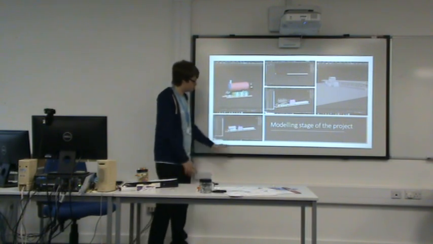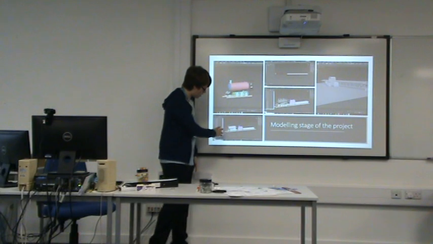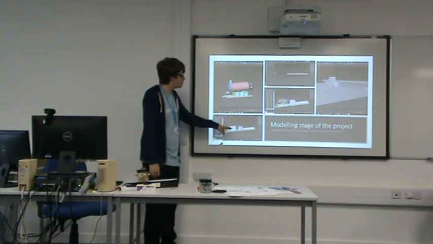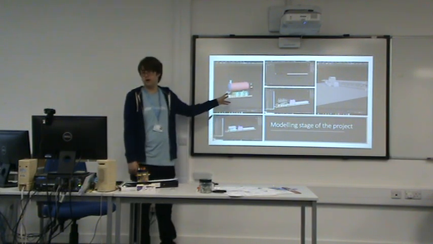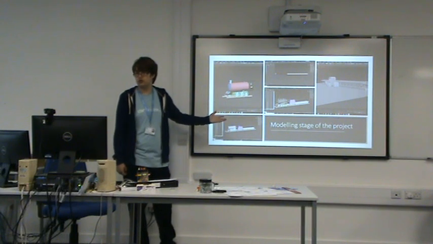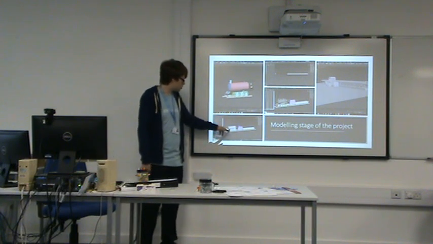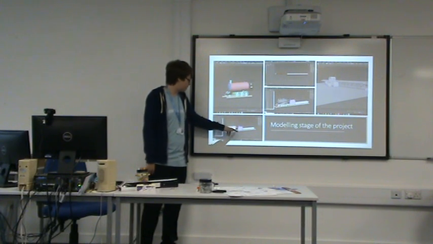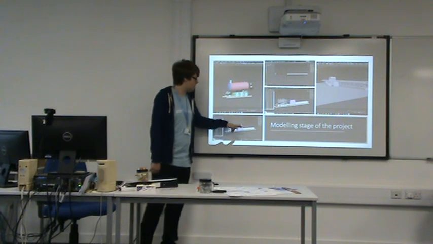So the body, not too much detail, the wheels. But then when I moved on to the second phase, I had added more detail, so I made sure the wheels weren't floating around. They were actually attached to the train, and I made them look like train wheels that would actually move. And then I added the back bit of the train, and then I moved on to that.